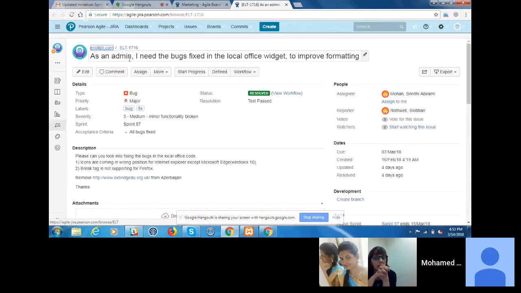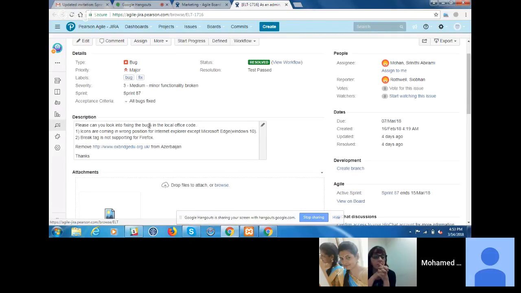ELT 1716. As admin, I need the bug fixer in the local office widget to improve formatting. This is just a bug story. We have fixed the bugs. This is a browser fix issue, and I removed some Azerbaijan. This is also done. Shiban already reviewed and approved the bugs.